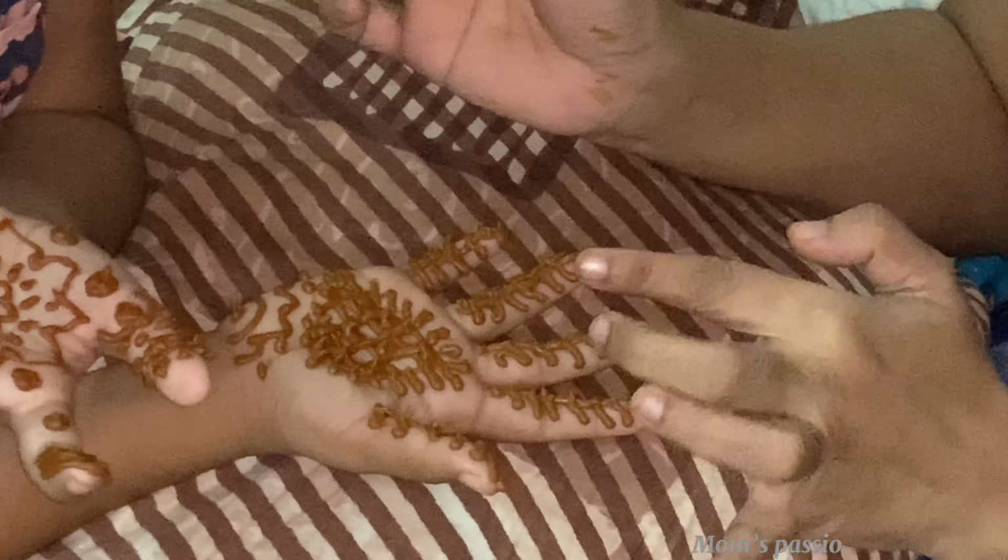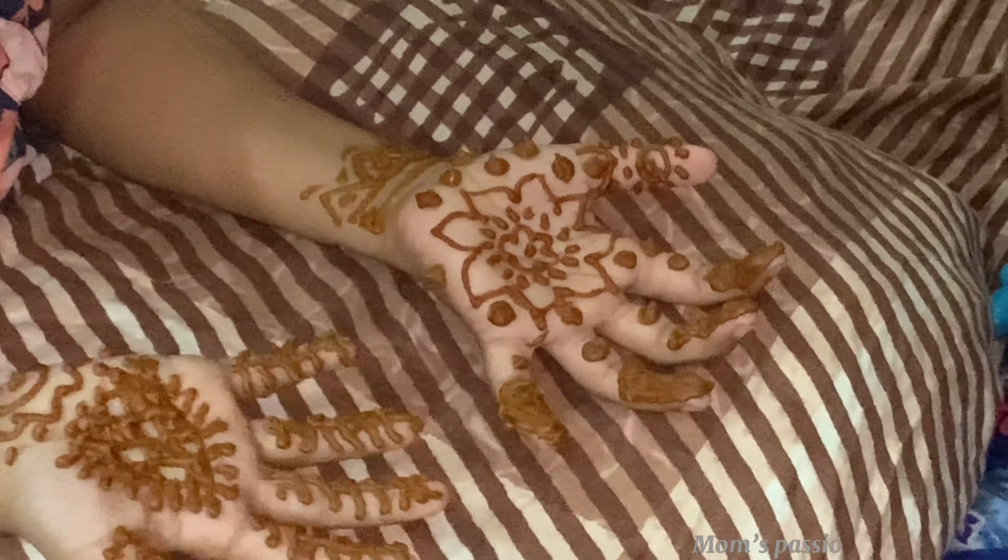So if you keep this overnight, you can get a very dark and better color. So now the design is done. This is how it looks. So you let it dry. My daughter just kept it for 2 hours. I'll show you once she removes it, and early in the morning the next day after she removed it, how the color changed.